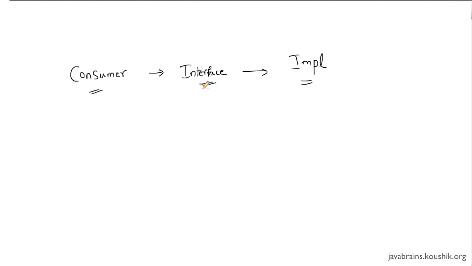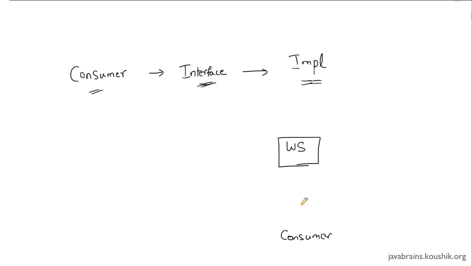So they get the contract, they get to know what the methods are, what the arguments are, what the return types are through this interface, and then they actually call the methods of the IMPL, right? So an interface is a standard way in which you can share any contract like this to a consumer, right? So now think about how this would work in the case of a web service. Now let's say I have a web service implementation, and I want to share the details of this web service to the consumer.